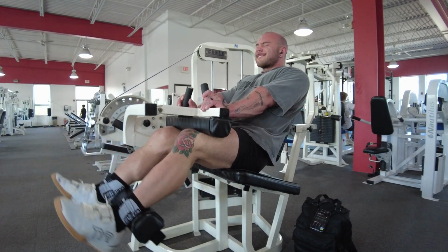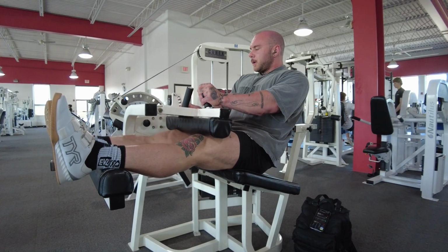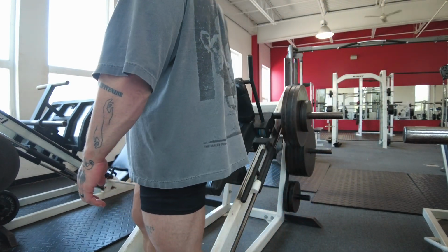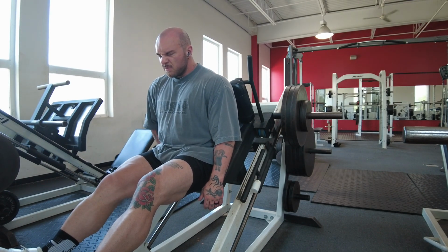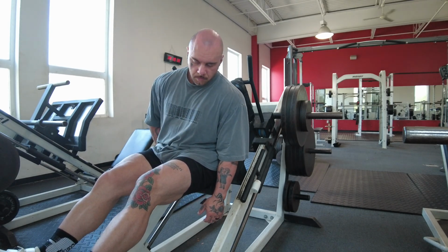And then next, we're going to be moving into my hack squat, which was also a progression here today. This was really good today. Last week, I finally found the perfect setup for me on this. So I expect probably a week or two more of this kind of jumping up week over week really easily and then maybe hitting a little bit of a plateau, but we'll see how it goes.